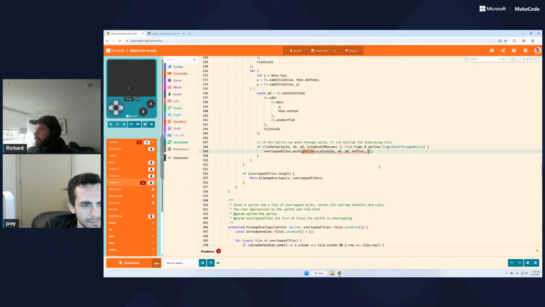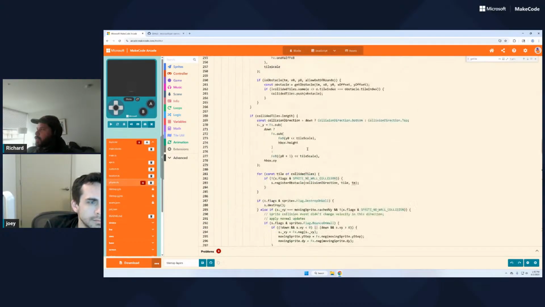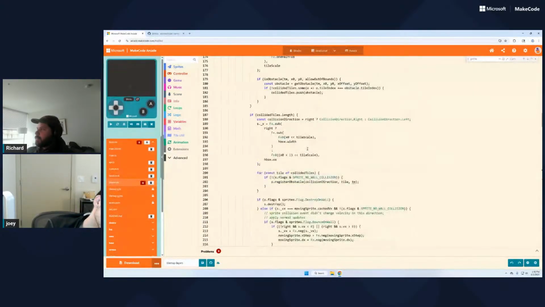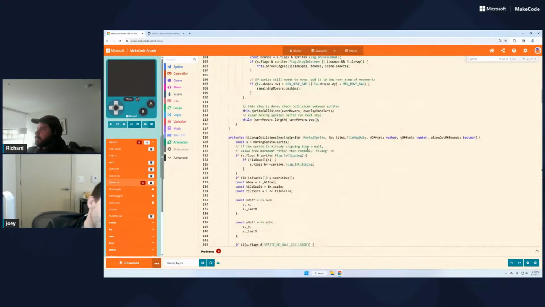We're going to get rid of this X offset, Y offset business. And we're going to change our tile map collisions function. Oh boy. What's that? Just every time I see it, I forget how big this function is. Yep.